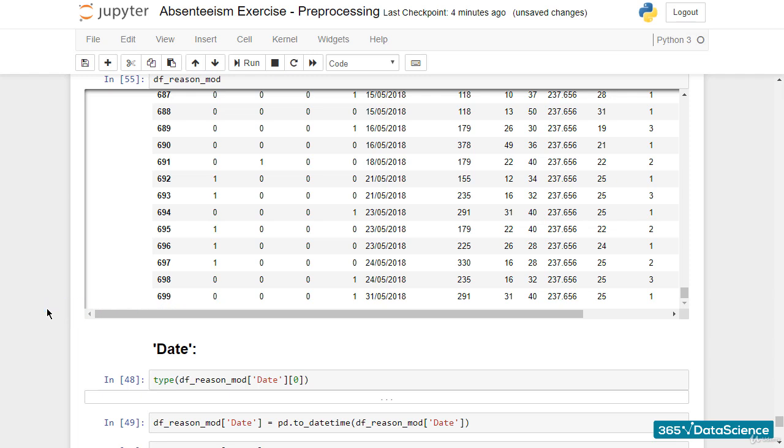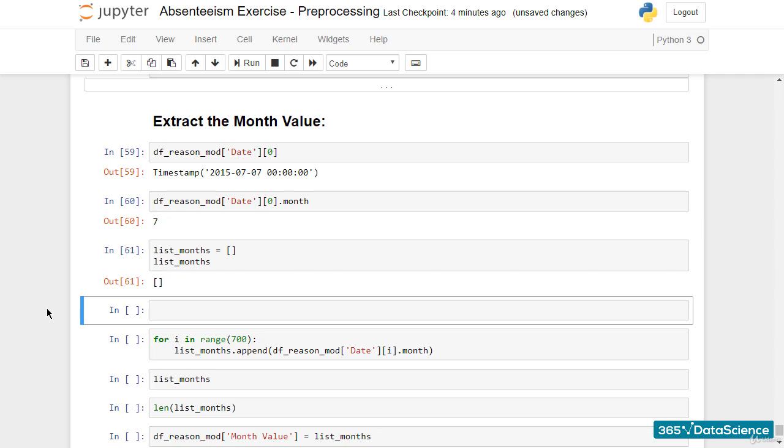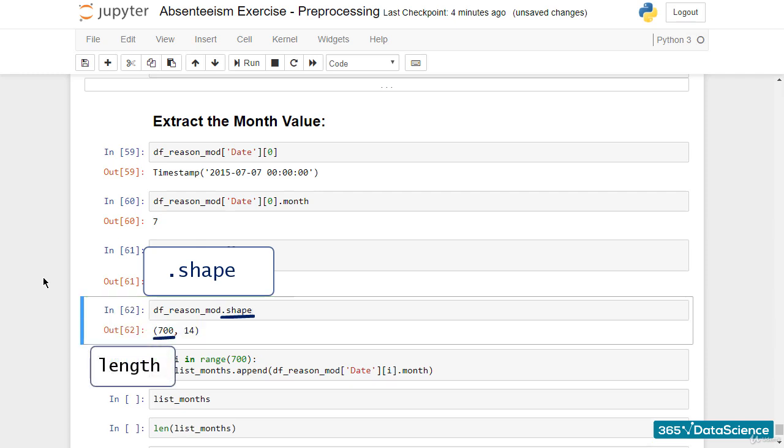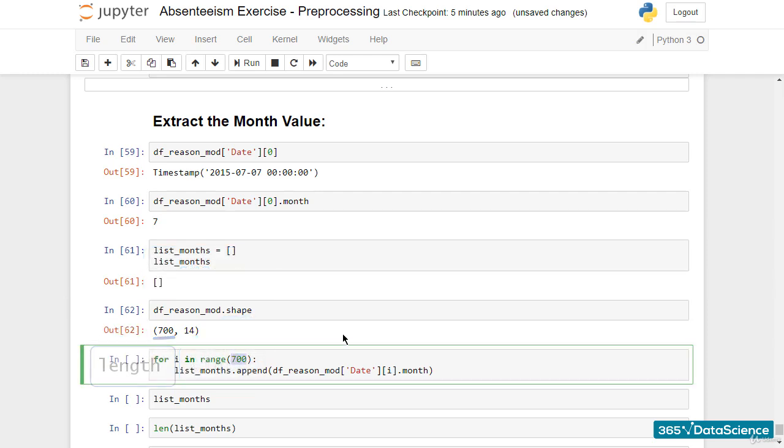So, to iterate as many times as the number of rows we have in our data frame, we need to refer to the shape property of df. It delivers two values. The first represents the length of the data table, and the second one stands for its width. As a consequence, to indicate that we'll need the first of these values in our loop, we need to write range, open parentheses, df.shape[0] in brackets, close parentheses, colon, at the end of line 1.